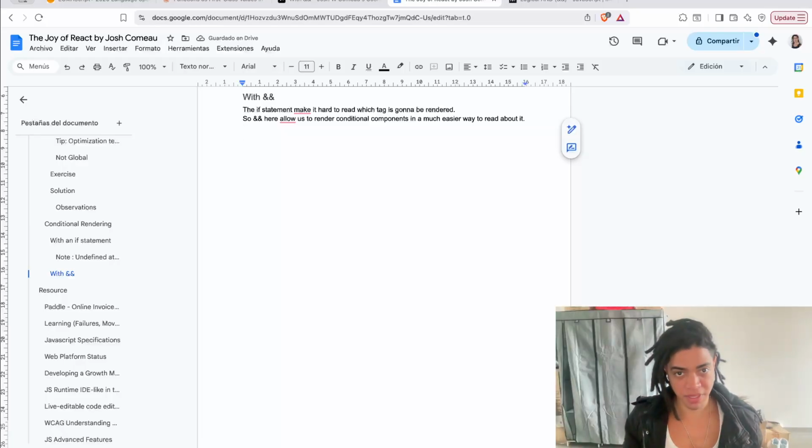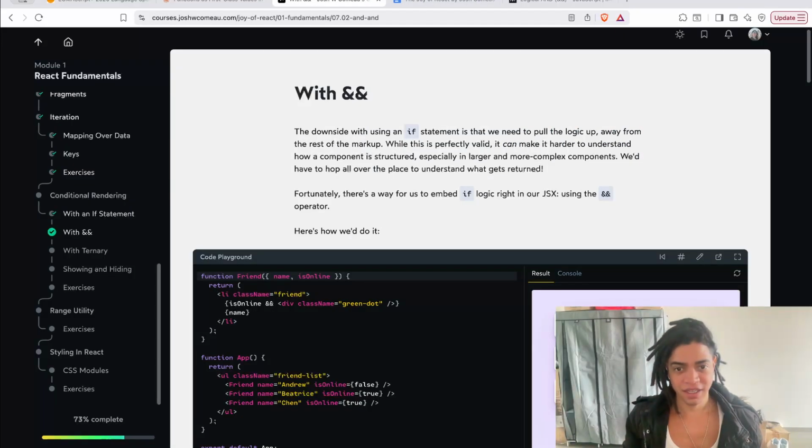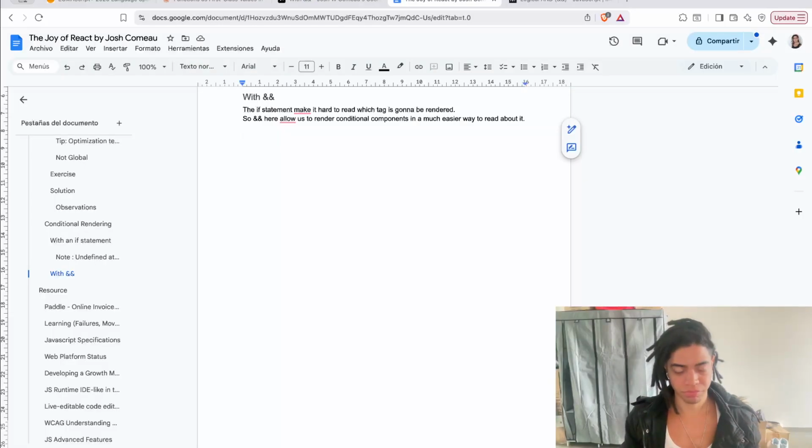The double ampersand behaves as a control flow mechanism similar to an if statement.